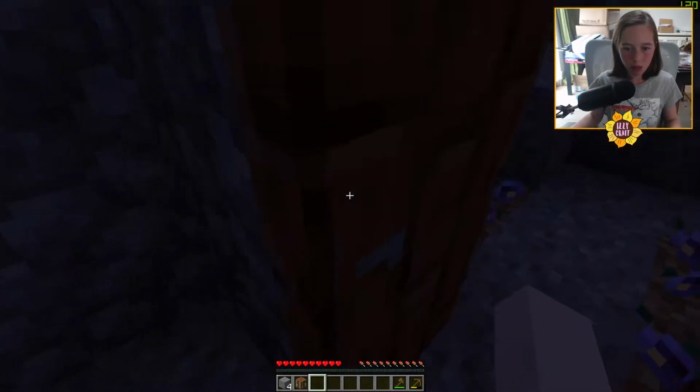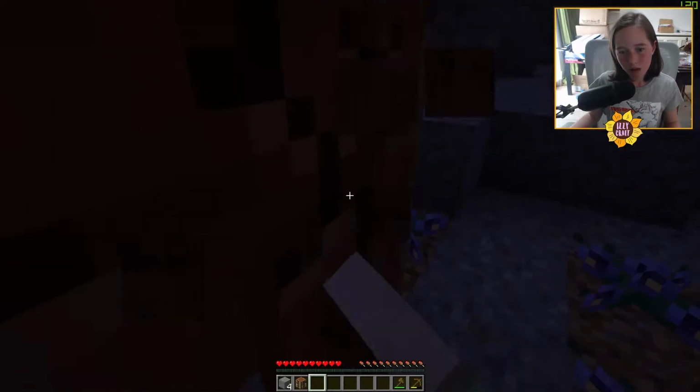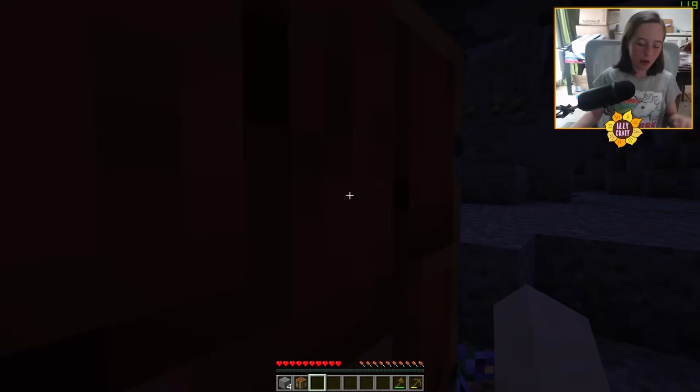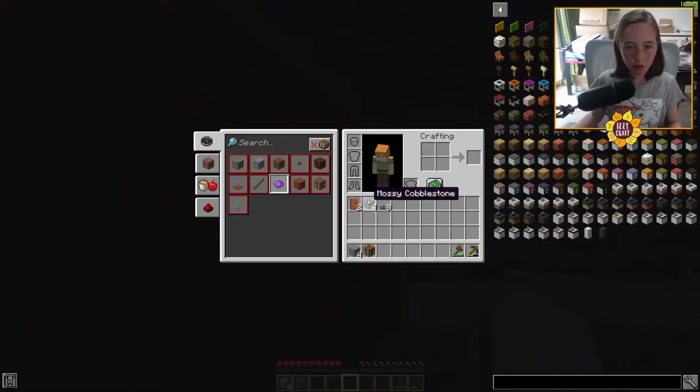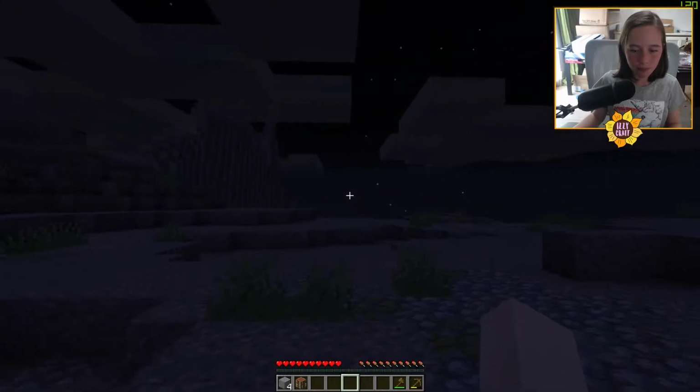I'm taking my door with me. This is adorable. Actually, I don't. Adorable. Okay, that's not funny. Yeah, that's not funny. I should not say that. Okay. I'm gonna leave those.